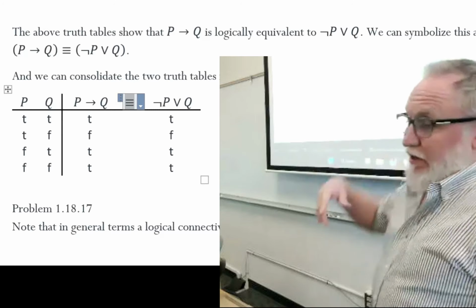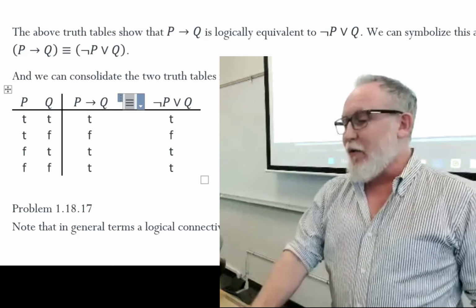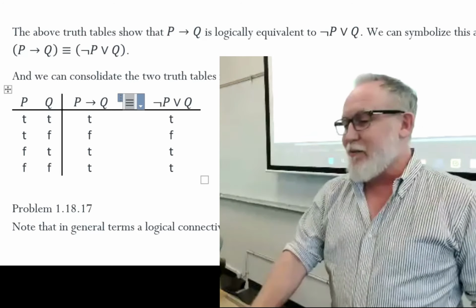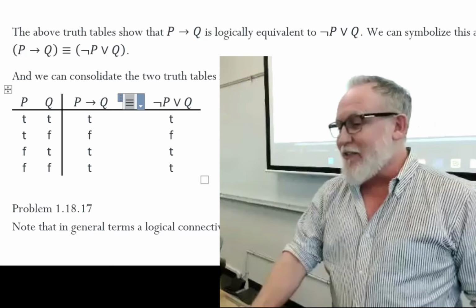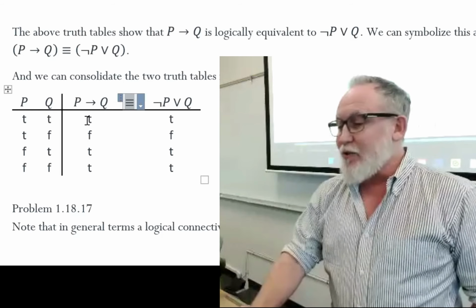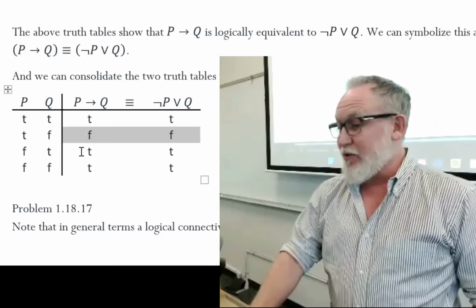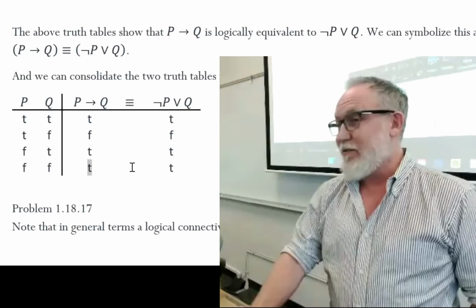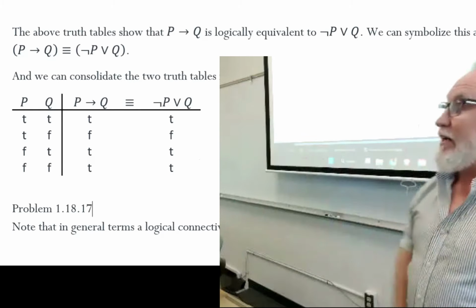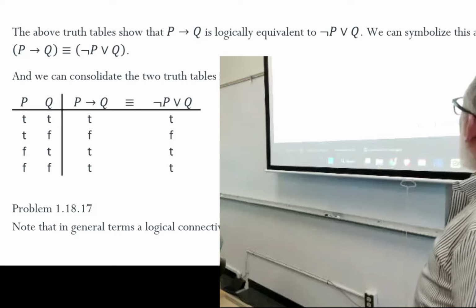And so we could just put it all into one truth table that looks like this. But we have to think about it going both directions. We have to think, oh, this is the premise going one direction, and this is the premise going the other direction. And you've got to check it. But basically, it comes down to that they have to match. When one is true, the other is true. When one is false, the other is false. So as long as they match, then they're logically equivalent. Okay, any questions about that? You with me? Okay, good.